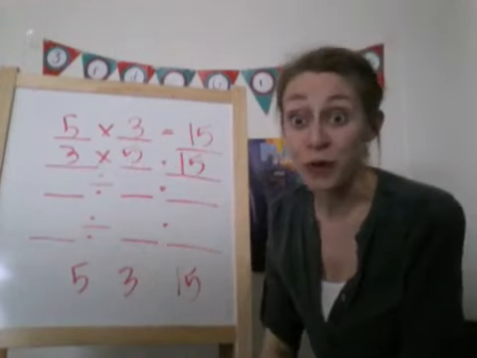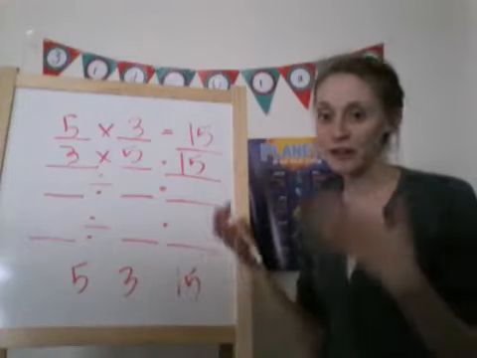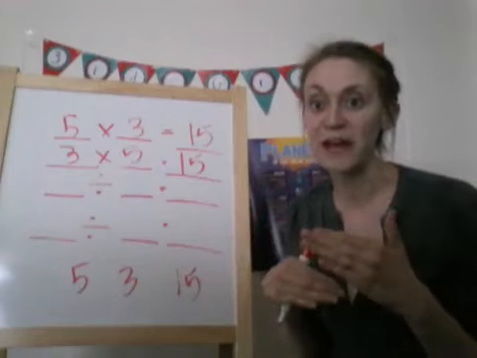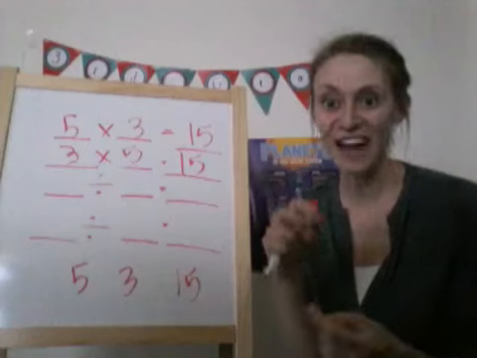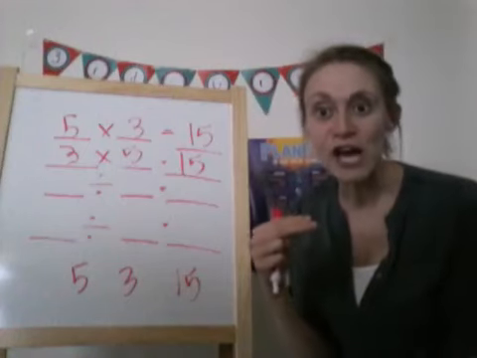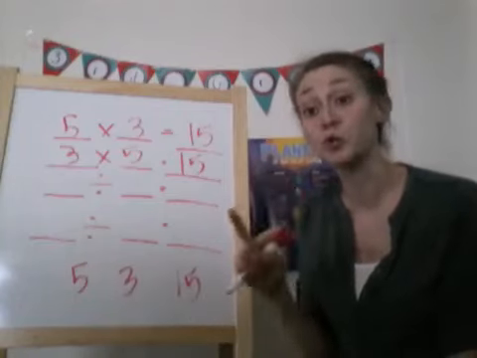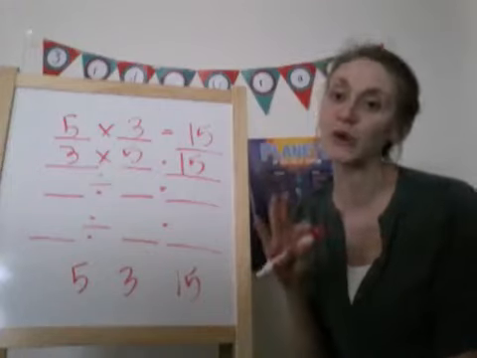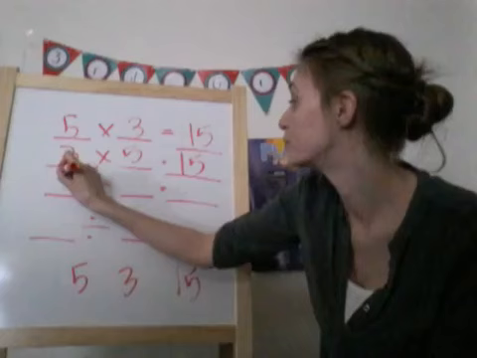Okay, so far we've done really well just using the three numbers that I've chosen. Now, if you think back on the division that we've been working on a little bit and being able to use multiplication in our division, they're connected, right? So let's do that and use these same three numbers to write two division equations. So with division, you always want to start with the biggest number. Okay, so we're going to start with 15.